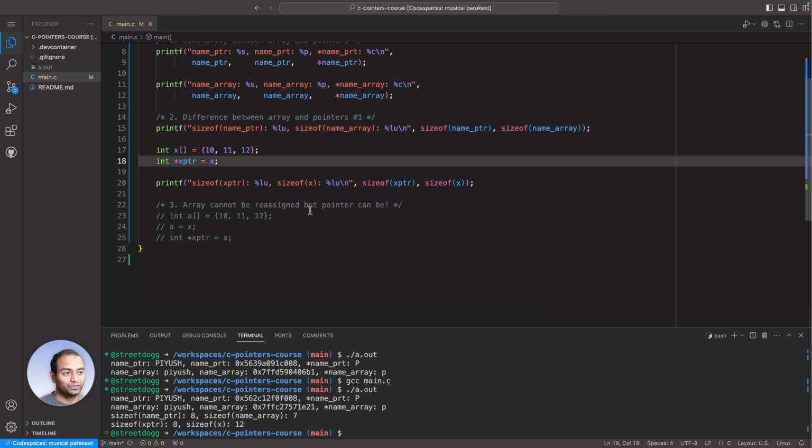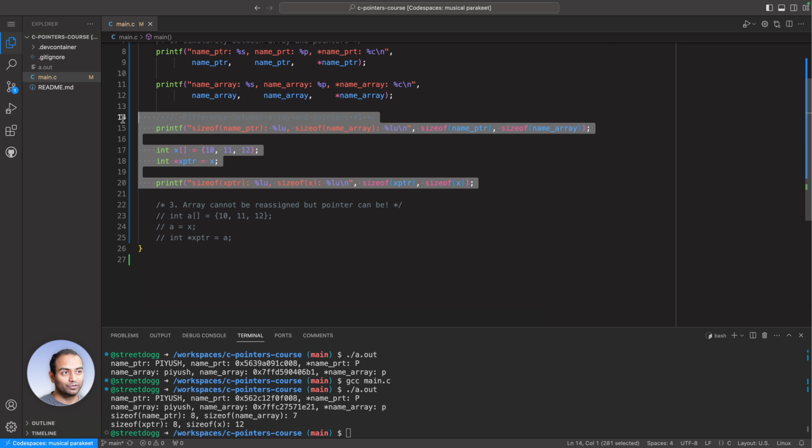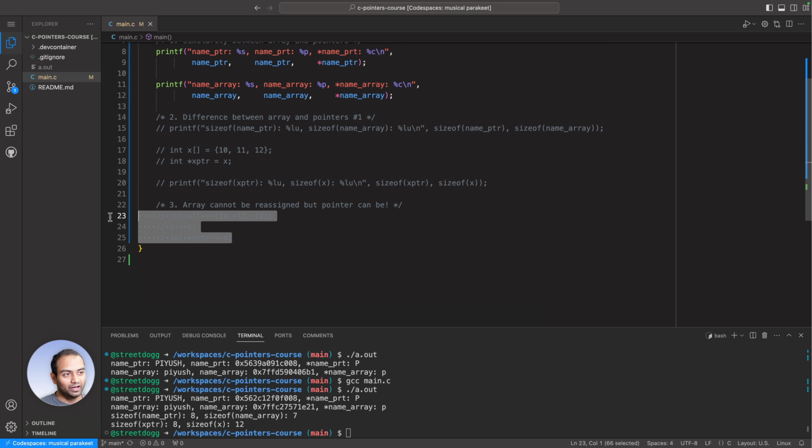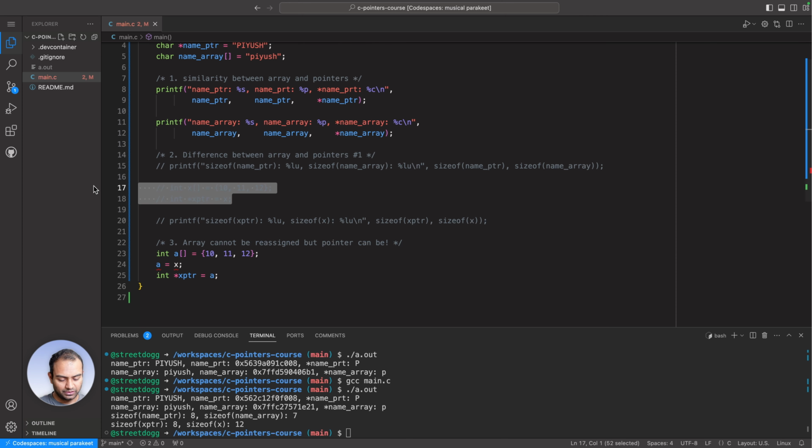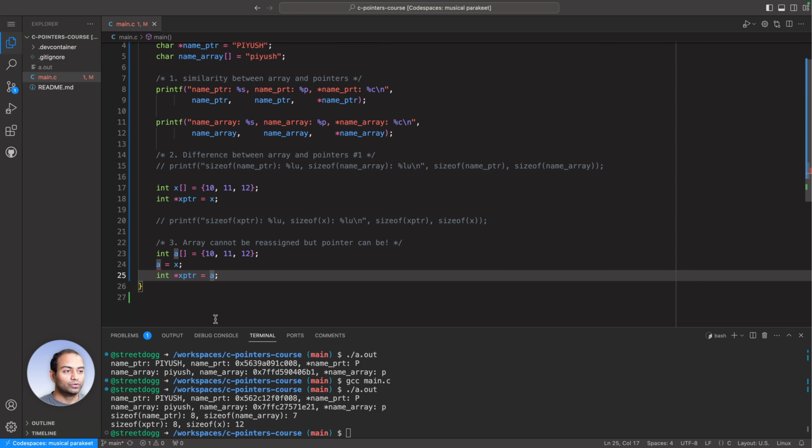let's move on. So the next thing we want to do is explore another difference, and this I would say is the fundamental difference between pointer and array. And that is, if you look at the example here, and let me actually keep this uncommented. So what is going on? So this should sound familiar from the previous run.